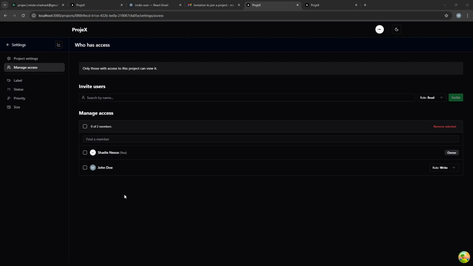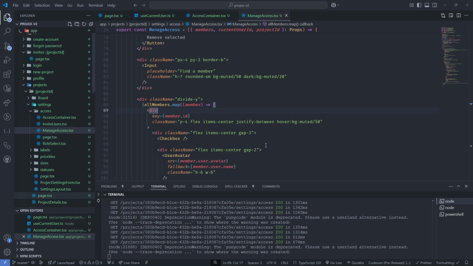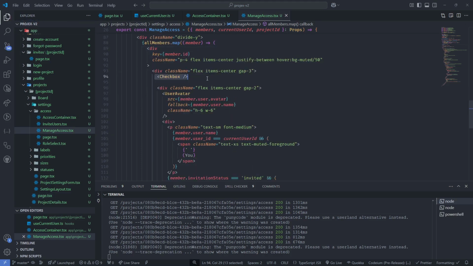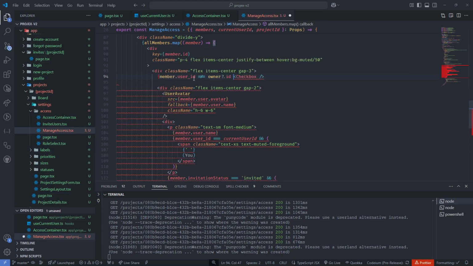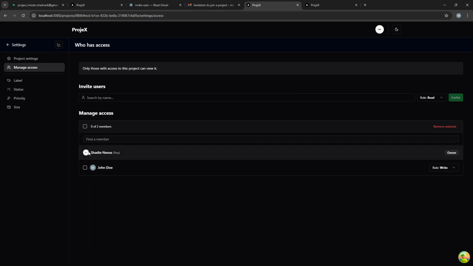And you'd also notice that this is selected for the users that can be removed, right? So we're also going to check. We won't show the checkbox for the owner, right? The project owners, because you can't remove them. So when we go back to the code here, this is where we display the checkbox. All right, so here we are going to check if member.userId is not equal to the owner.id, then we would render the checkbox. Yeah, so we don't see the checkbox for this user.